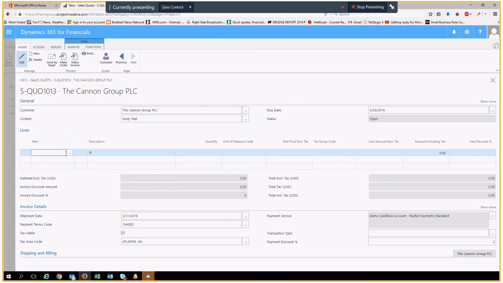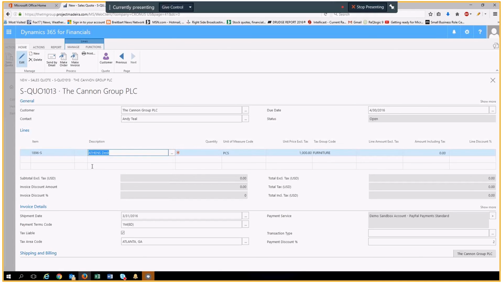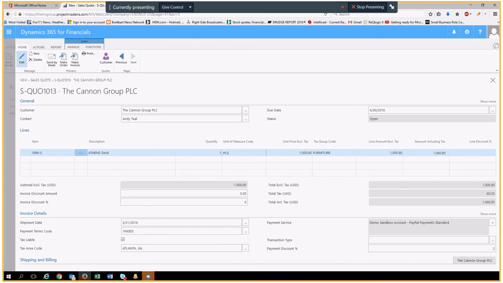And I'm going to order an item, the Athens desk, and I'm going to give them a quote for one of them. And I'm finished with that quote. Now, at that point in time, I have generated this quote number.